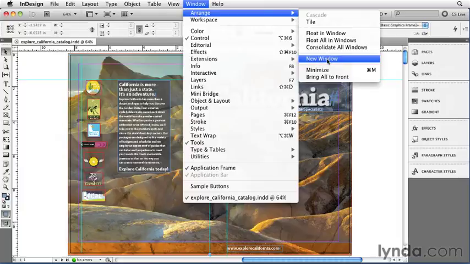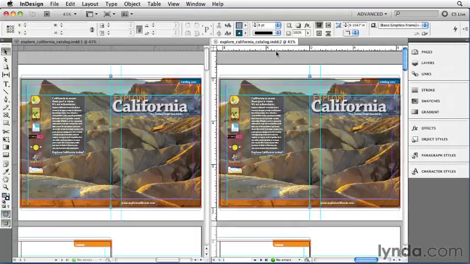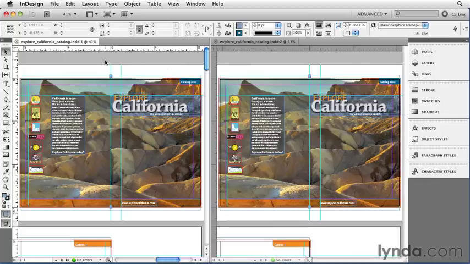Here, I'll choose New Window, and you'll see that I get a new window on the same document. Now, why would you want to do this? Well, it turns out that this is incredibly helpful because you can have two different views of the same document. Very different. For example, I'll come over to the left side and click on it, and that activates that. You can see in the name up here it says :1. That means this is view 1 of this document.